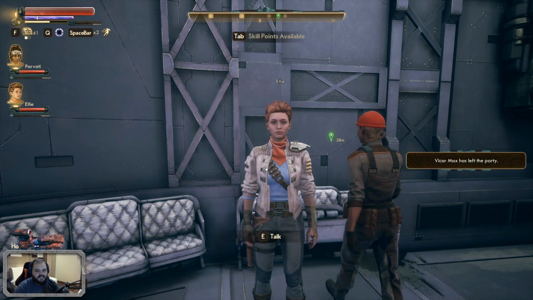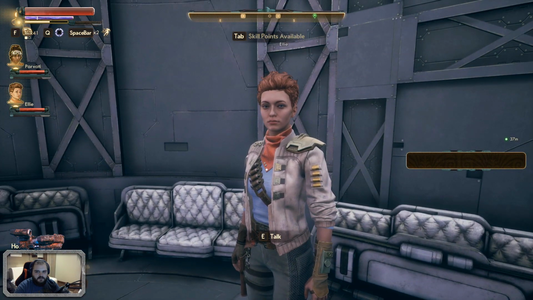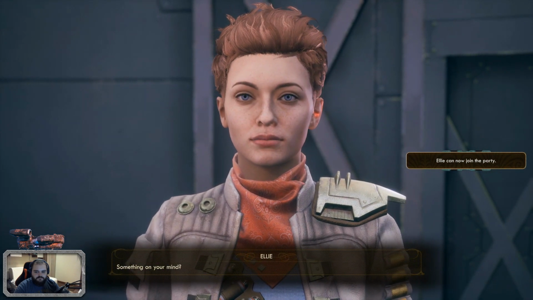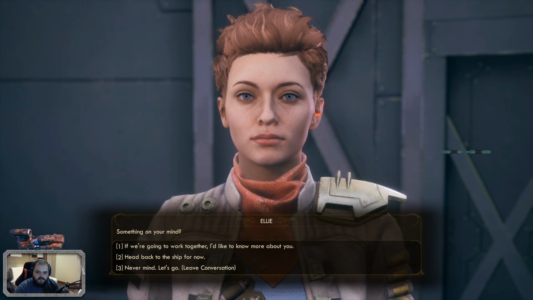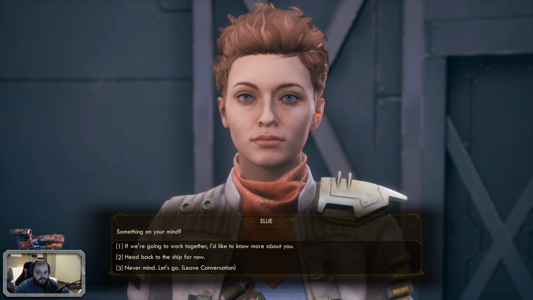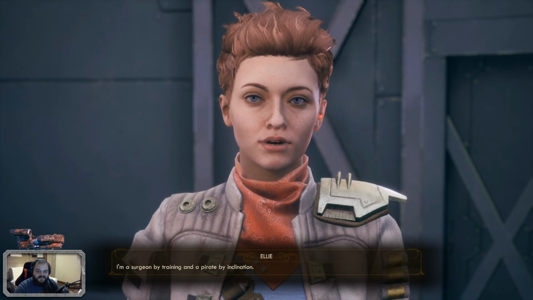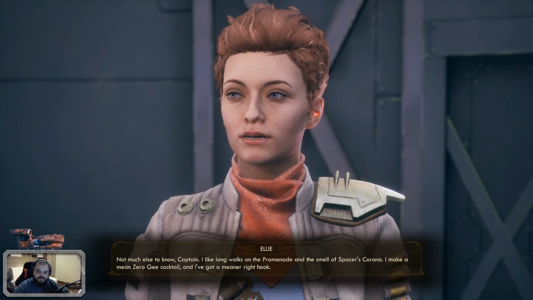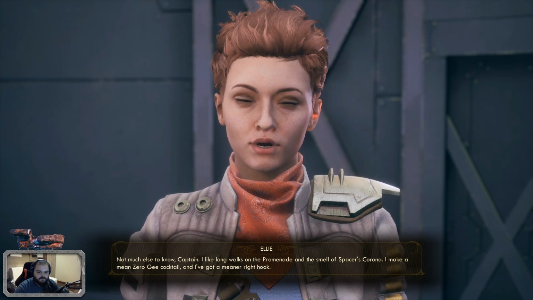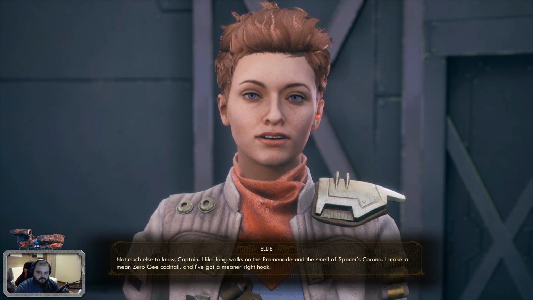I'll never not like Parvati's enthusiasm. Can we talk now? Something on your mind? If we're gonna work together and make this work, I'm gonna need to know more about you. I'm a surgeon by training and a pirate by inclination. A pirate? Not much else to know, Captain. I like long walks on the promenade and the smell of Spacer's Corona. I make a mean zero-G cocktail and I've got a meaner right hook.